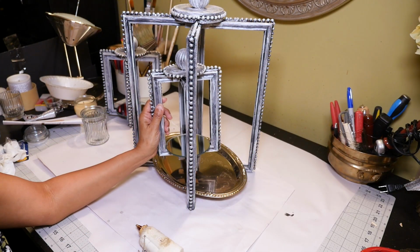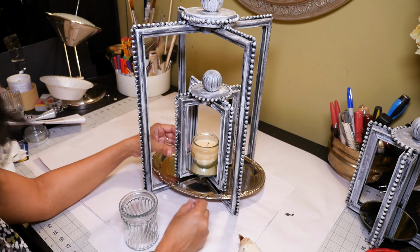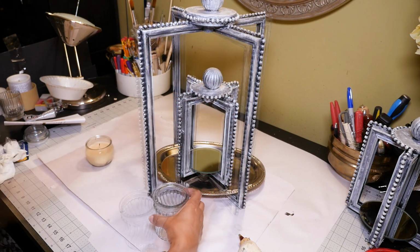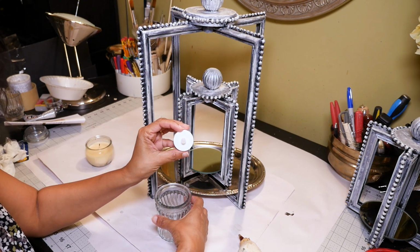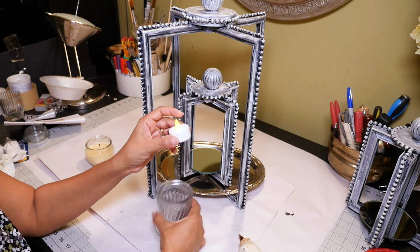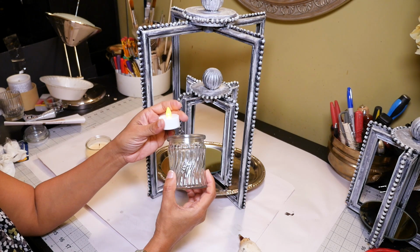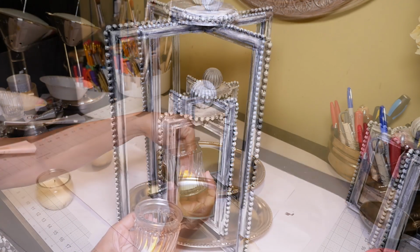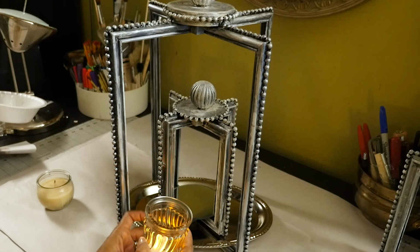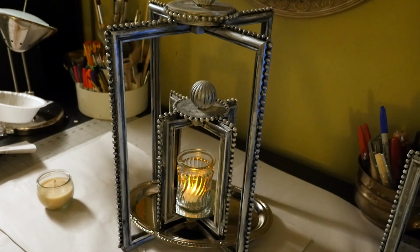If you'd like, you can nest one inside the other. The inspiration piece has a candle inside, but with these pieces you can't use a real candle because it'll burn up because of the material. So what I would do is use a tea candle that is battery operated. And I picked up these glass jars because it has this pattern on it that sort of camouflages the candle. So if I put the tea candle in it and turn off the light, it flickers and it really looks like there's a real candle lit in here. And look at that, just lovely.